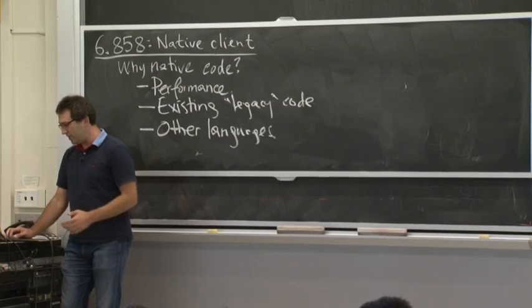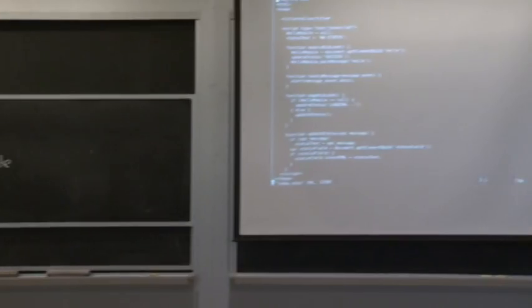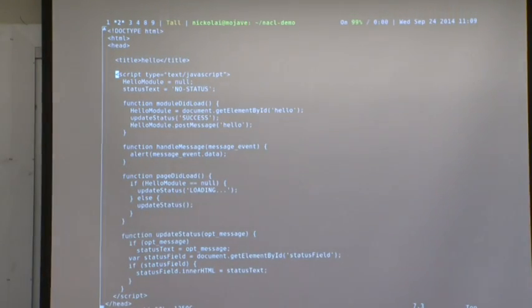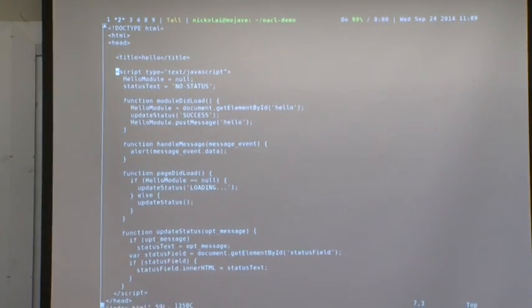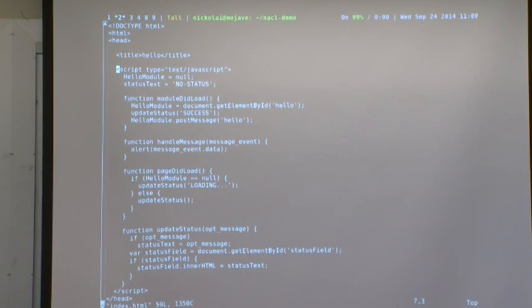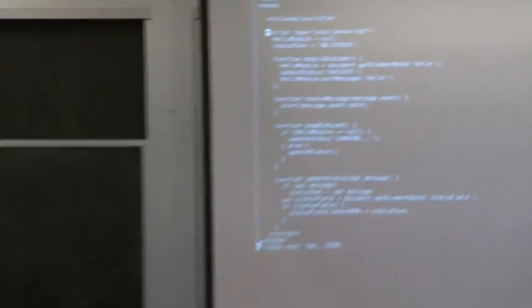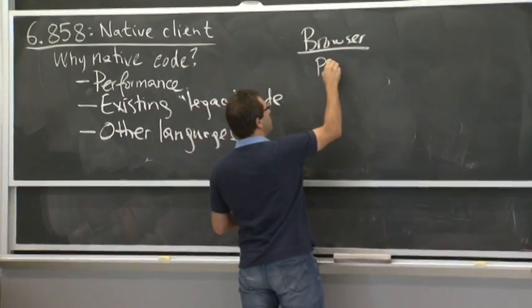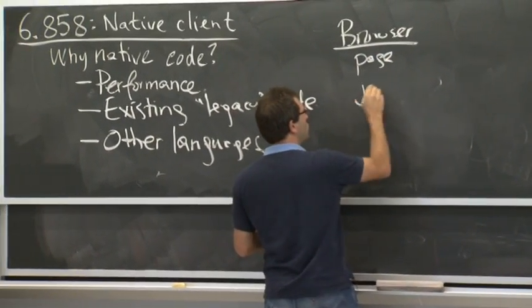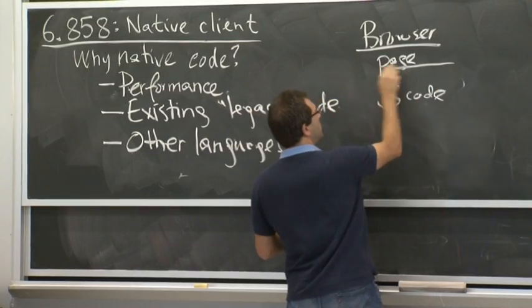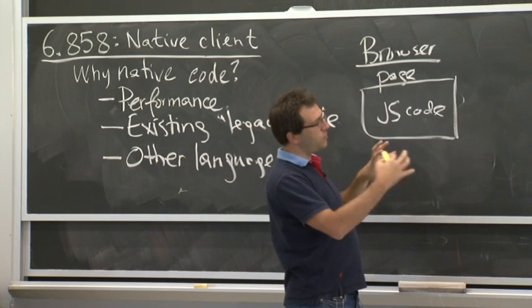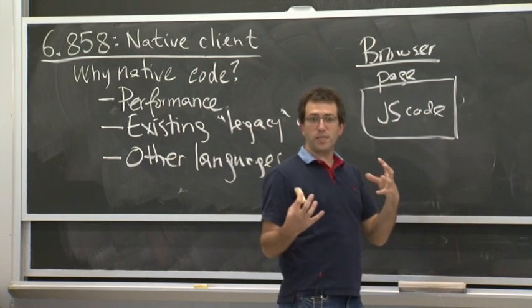So you can look at a web page like this index.html file. And inside of it, you have a bunch of JavaScript code. The reason this JavaScript code exists is to interact with the Native Client piece. The way you can think of this running in the browser is that you have the browser. We'll talk much more about web security later. But roughly, you have some sort of web page that contains some JavaScript code, and this runs with the page's privileges. And this can do various things to the web page itself, maybe talk to the network in some circumstances.